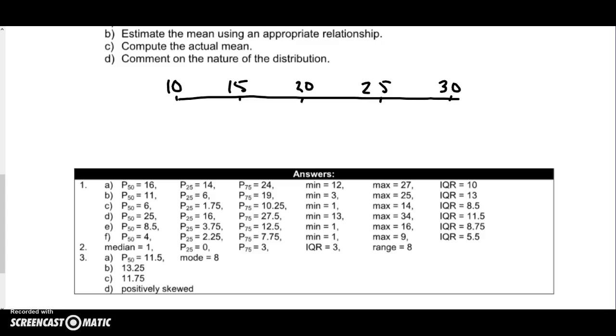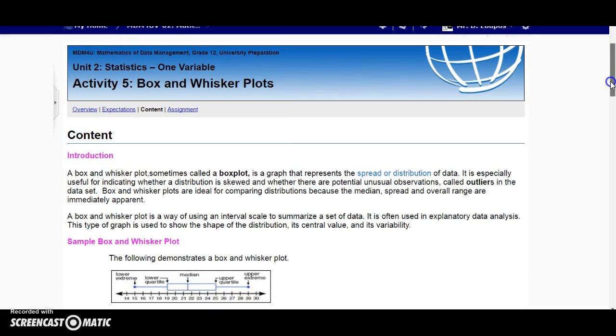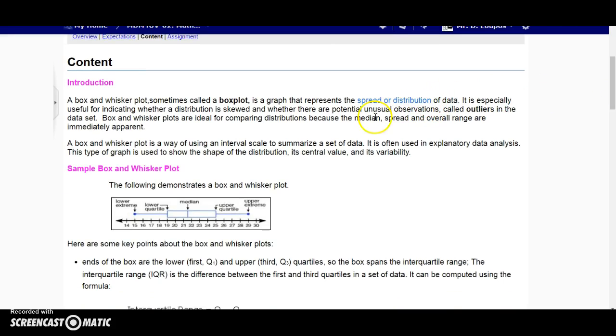Okay, box and whisker plots as we move forward through Unit 2. Kind of neat stuff here. So let's go to the class for a quick second here. Content, U2A5, box and whisker plots. Kind of a weird phrase, especially when I butcher it, but that's looking at the spread of distribution. We're going to construct one of these real quickly, and then we're going to talk about what they give you.